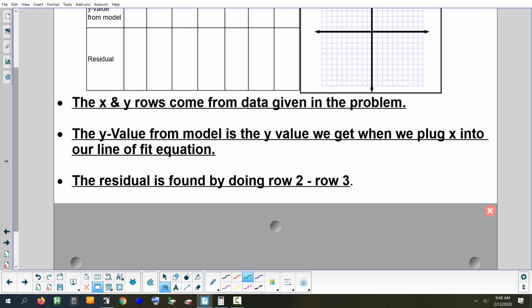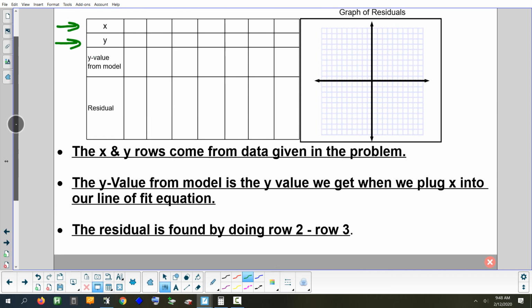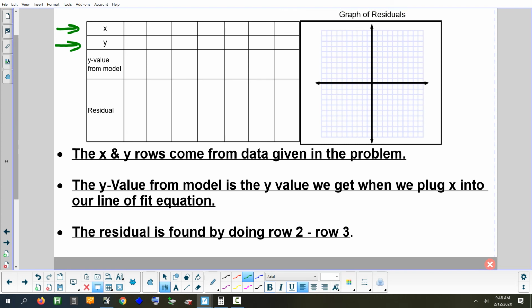So that's the third bullet. And then the fourth one, you just have a line, there's no bullet for it. After you've done these 3 steps, this entire table is going to be filled out. After these first 3 bullets, the left part of this is done. The last thing is to do that. You're going to draw a picture of your residuals. It's always easier to look at a picture if you're trying to explain something to someone than to just say a bunch of numbers.